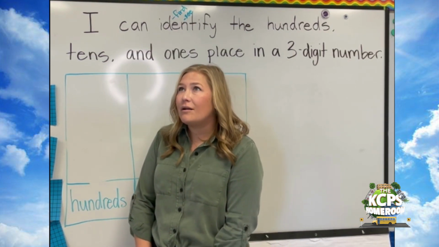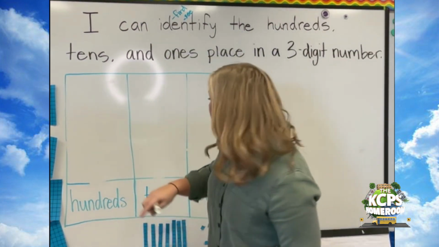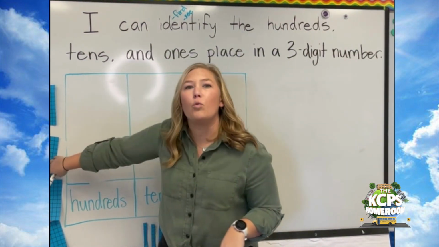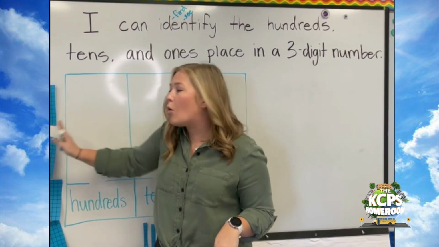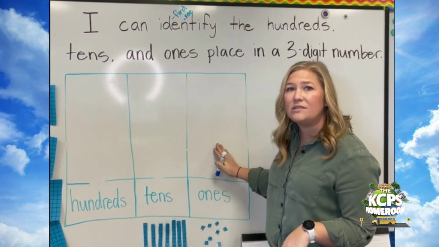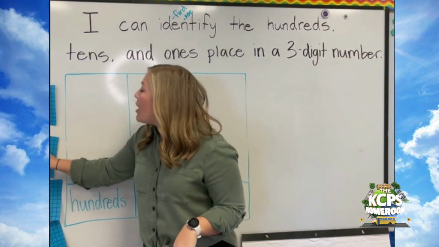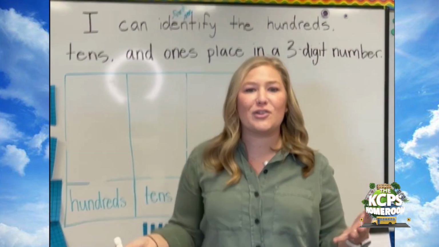Maybe I could try. 1, 2, 3, 4, 5, 6, 7, 8, 9, 10, 11, 12. I'm not going to do that. You guys just have to take my word for it, okay? Each one of these has 100 little ones cubes, because a hundreds flat or a 1 in the hundreds place is the same as 100 little ones cubes. We're going to practice putting these into their specific spots today with different 3-digit numbers.